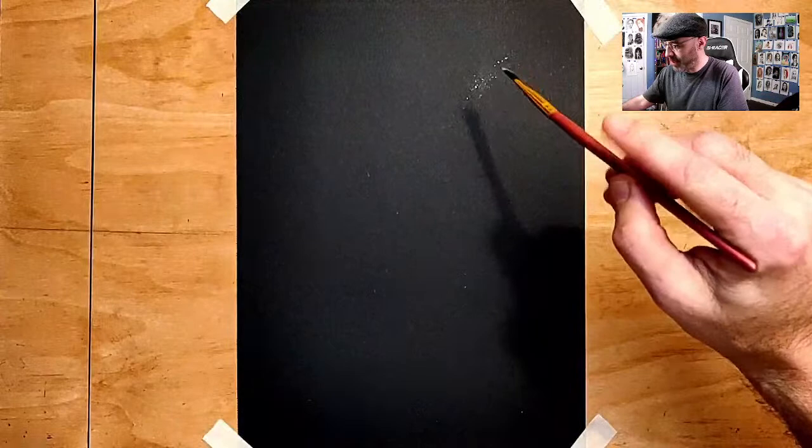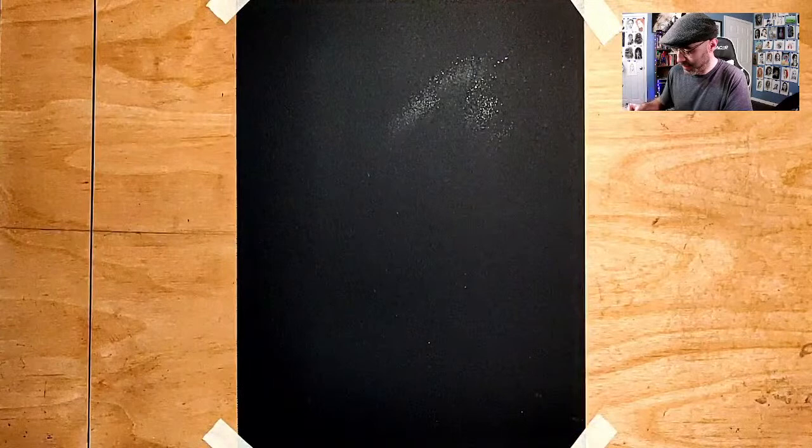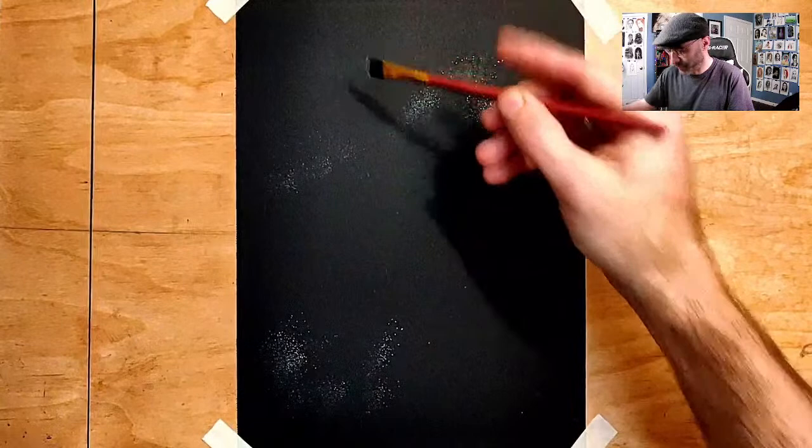This is a Siberian husky - parts of its face are white and parts are black. Obviously black on black is going to get drowned out, but some areas I want to reinforce, like behind the ears. I'm going to take this white charcoal and kind of dump it on the paper just to get a little bit of gray in there that I can contrast those black ears against. I have no idea how this is gonna go - I haven't done a Siberian husky before, probably the first time I've ever drawn one.